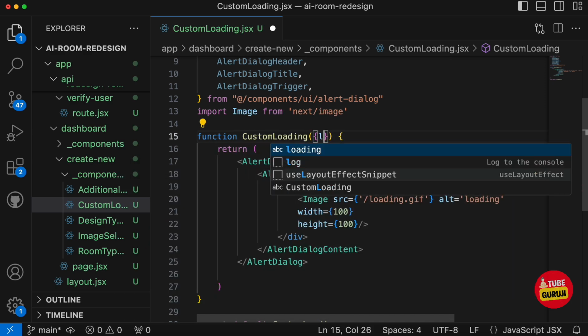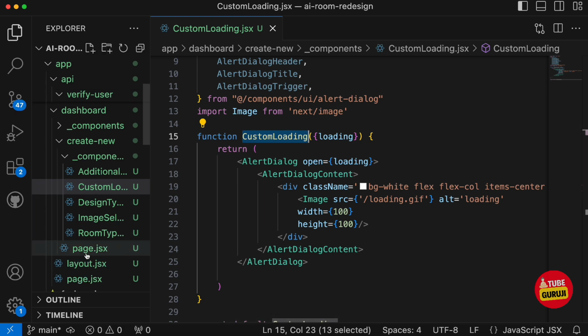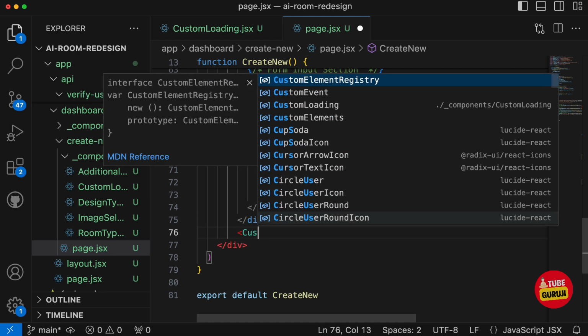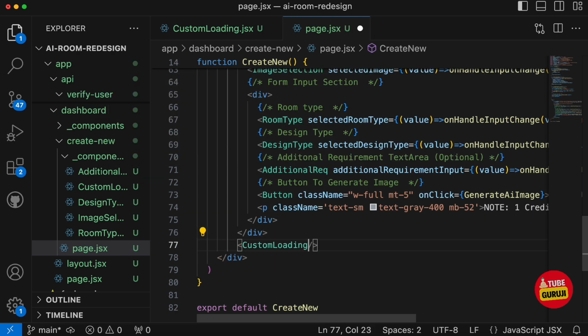Now we'll accept the prop called loading, and wherever you want to use this custom loading, just import it. So inside this page.jsx we want to use it, so I will paste this custom loading indicator like this, and inside here we'll pass the loading value.